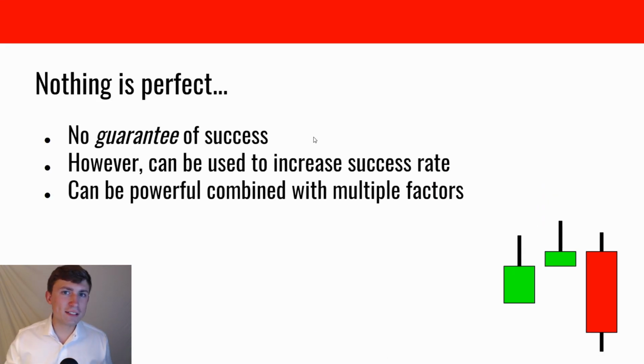So again, nothing is going to be perfect, not even candlestick patterns, and there are no guarantees of success by using a candlestick setup. However, it can be used to increase the overall success rate of our strategies, and incorporating these sorts of things in our trading strategies can give us a better chance of overall success. They can be very powerful if you combine them with other factors, like we mentioned, support and resistance, maybe Fibonacci retracements, trend, all of that sort of stuff can come into play together to create higher probability trade setups that can give you an edge in the market.